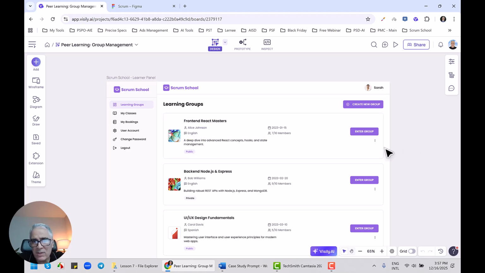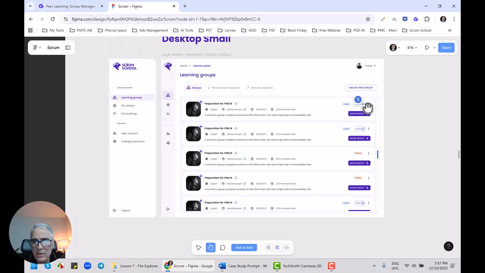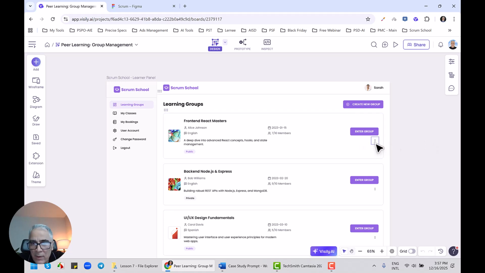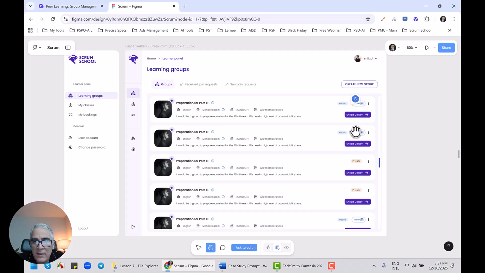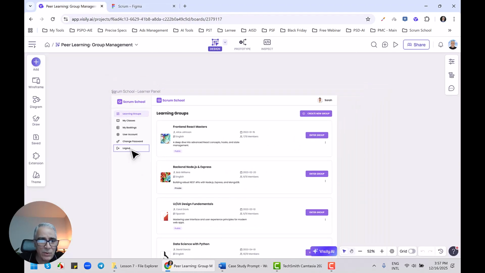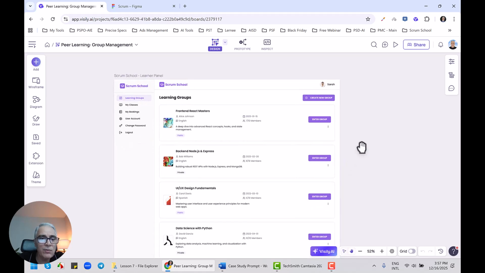And if we compare it with the Figma design, here we have the three dots on top of the join group button, and of course we had a private/public label here. Okay, cool. So let's go another iteration and see how we can improve this one.